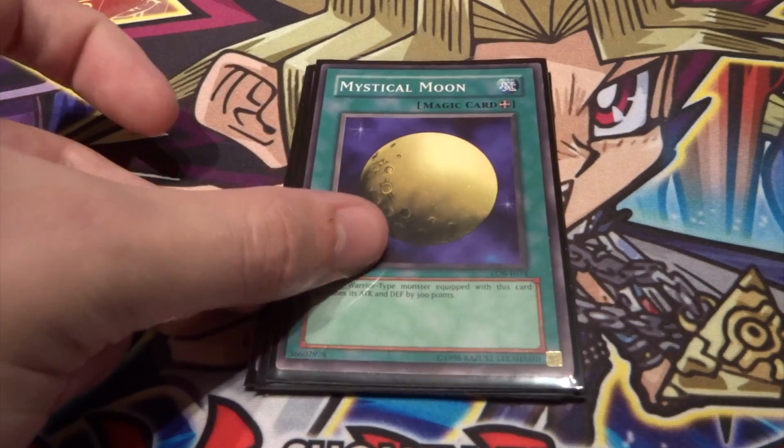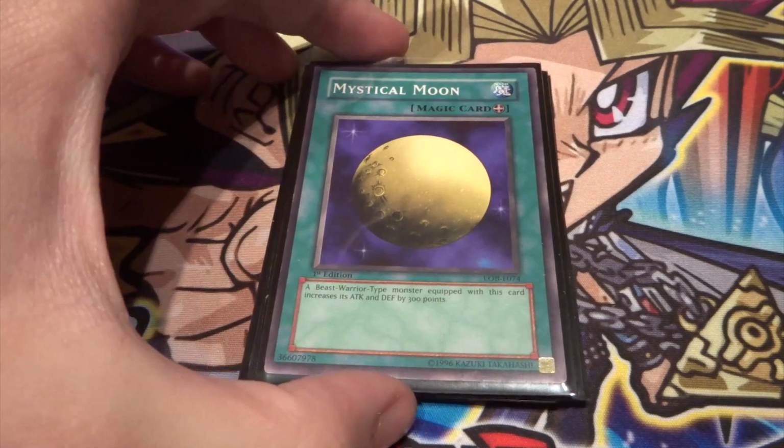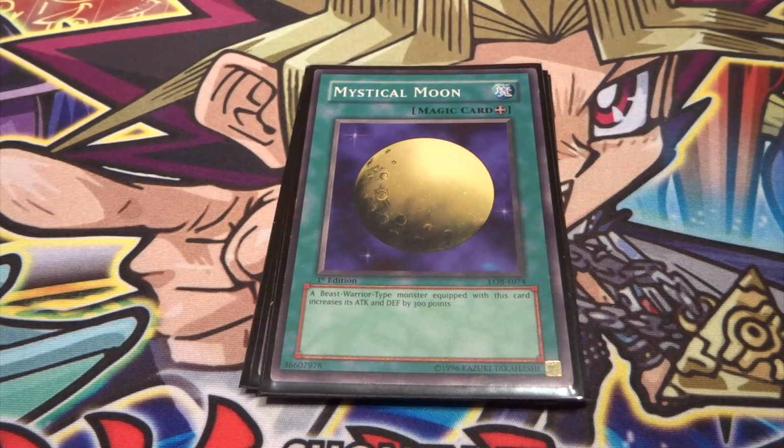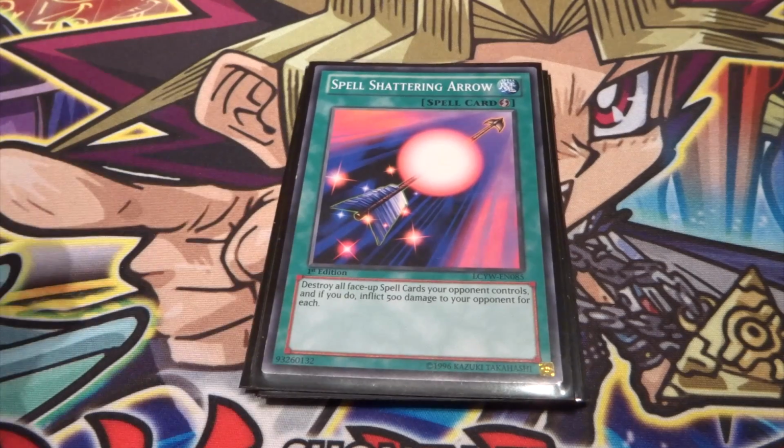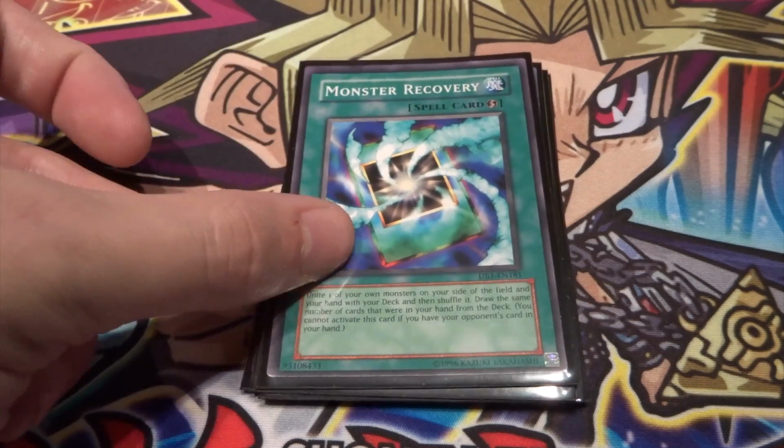Next up we have the Mystical Moon, which you can equip to your Giant Soldier of Stone. A Beast Warrior type monster equipped with this card increases its attack and defense by 300 points. Then we've got Spell Shattering Arrow. You destroy all face-up spell cards your opponent controls, and if you do, inflict 500 damage to your opponent for each one, which is really cool. Then we've got the Monster Recovery card.